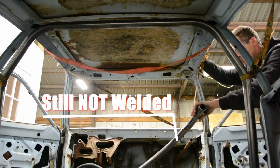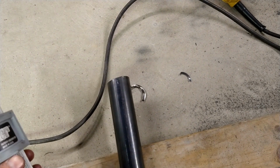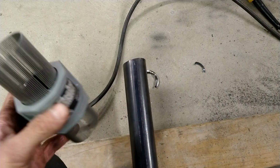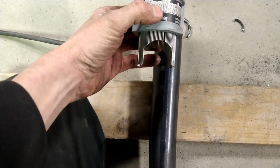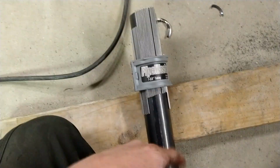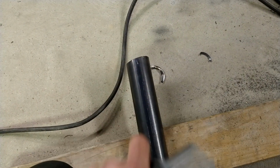All good? I know I said I was just going to use the grinder, but I changed my mind. One special tool, $50. Best money you're gonna spend is on this guy, and it is super slick. So you slide this over your tube, put the halo in place, and then just press that guy against it, and then you can mark your notch and cut it from there.